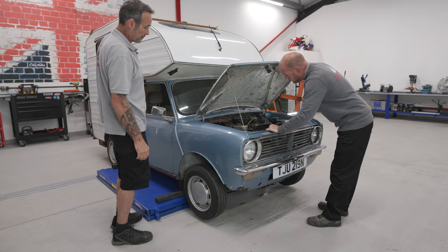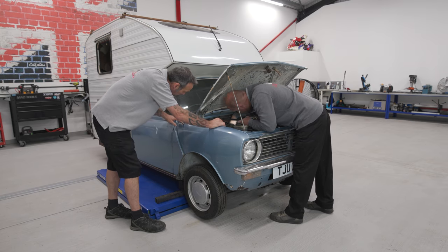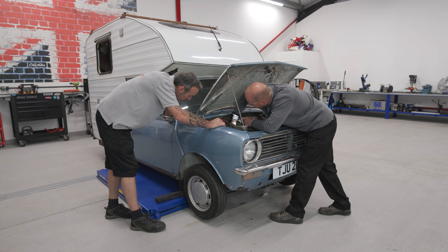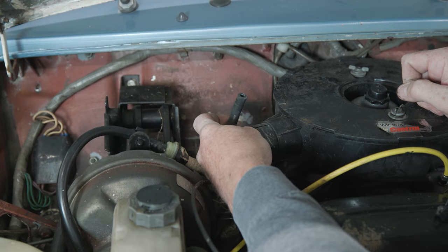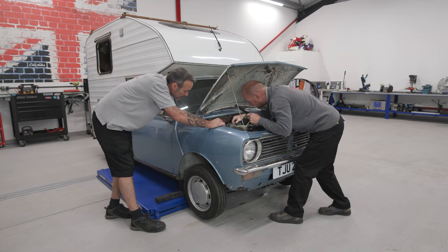Okay. Right, plugs are back on. Let's see where the fuel pipe comes up. There it is. I wonder if it'll just yank off. Oh, there we go. Right. Just be careful because it might squirt petrol. Right, give it a crank. Okay, no, there's no petrol.